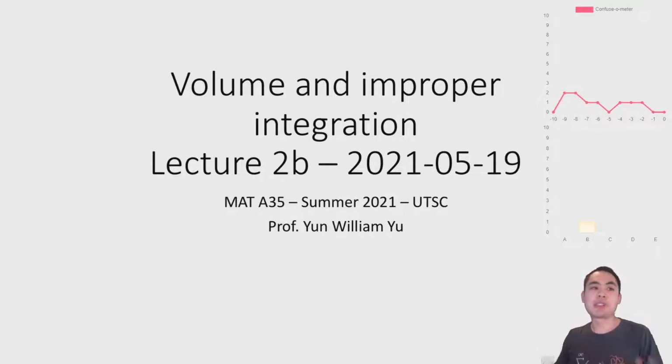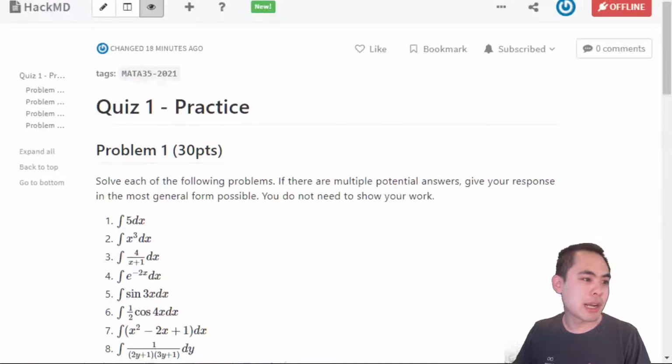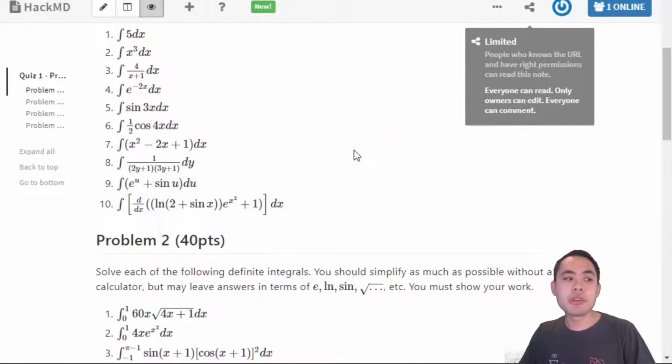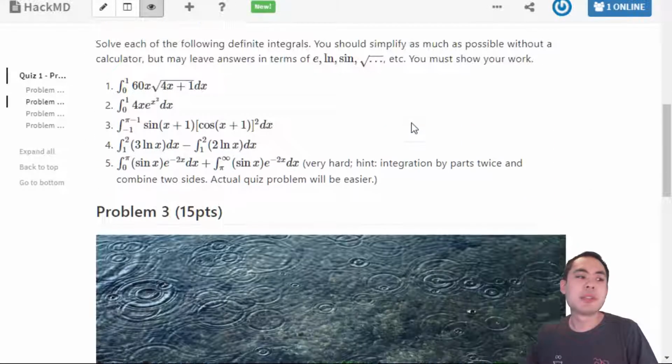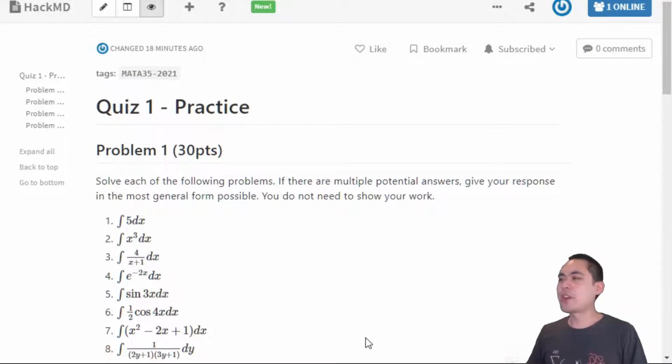First things first, I know many of you are going to have questions about the quiz, since I just gave you the practice quiz. Let me show that right now. I just gave you the practice quiz late last night, and you'll notice that there are a lot of problems. This is because I've described many of the basic integration techniques as sort of like multiplication tables. You really need to be able to know them and do them quickly.